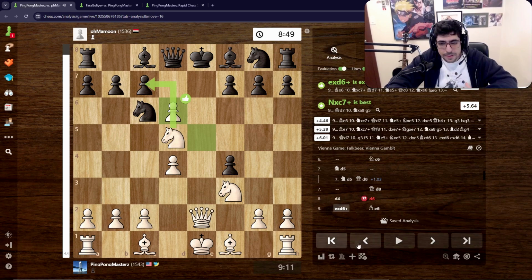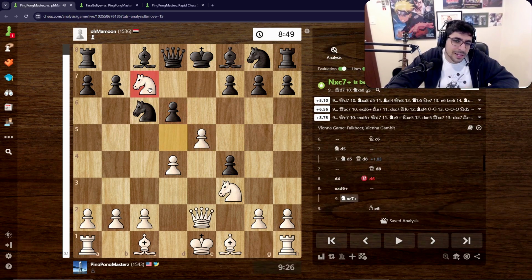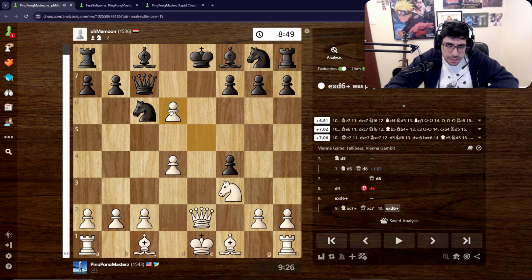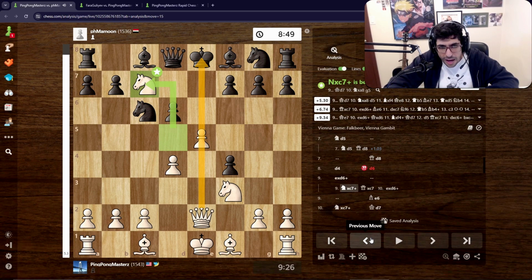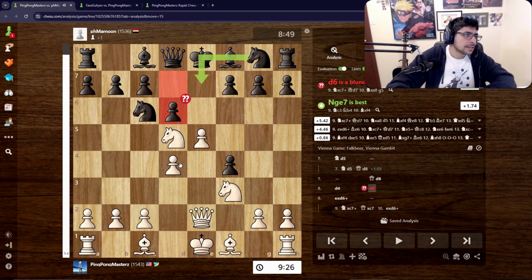Instead, apparently my best option was to take with the knight, because if something like this, I win the queen, because of the discovered attack on the king. I didn't see that. I'm not aggressive enough.